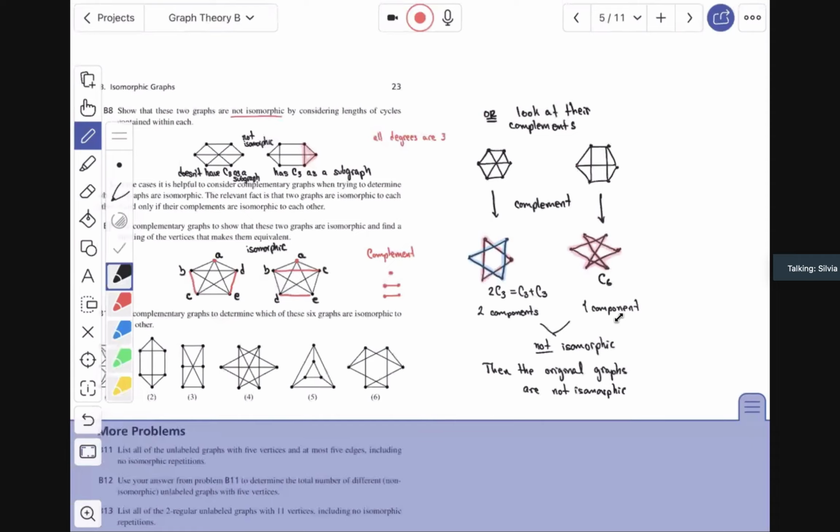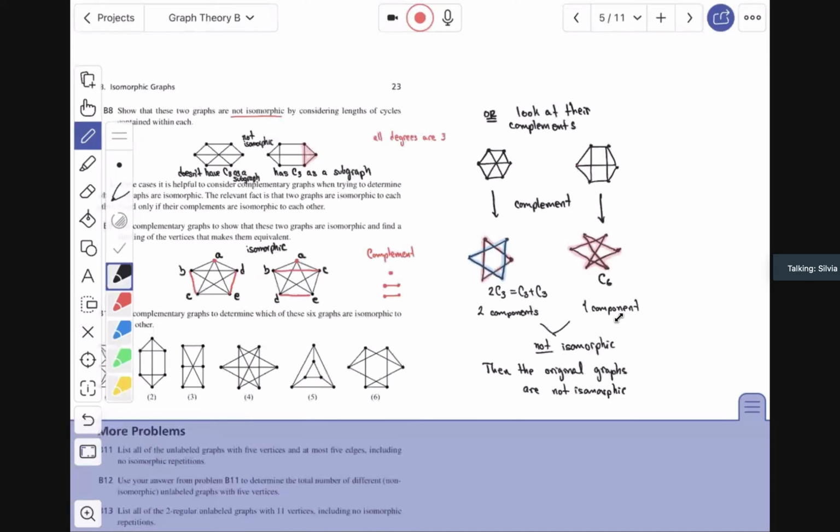And you can keep going, check all the subgraphs, check all the triangles, all the C3s. They have the same number, inconclusive. They have different numbers, not isomorphic. You can keep going. Look at their complements. Well, maybe the complements are also very crowded and it's hard to see if they're isomorphic or not. But if it's easy to see that the complements are isomorphic, then the originals are. If the complements are not isomorphic, the originals are not. So whatever happens to the complement happens to the originals.